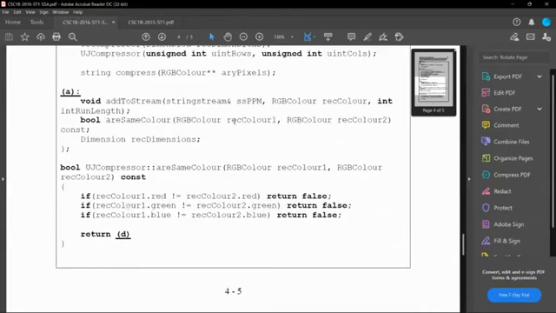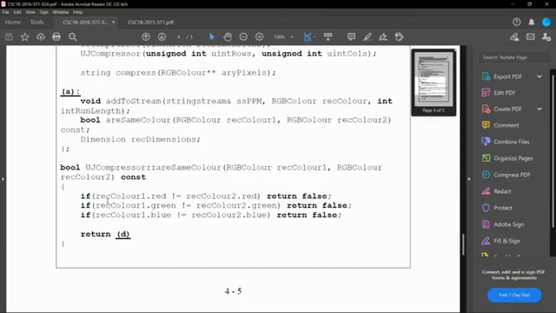D, we are given a function which compares two pixels or two colors, whether they are the same. So we are asked what should we return here.